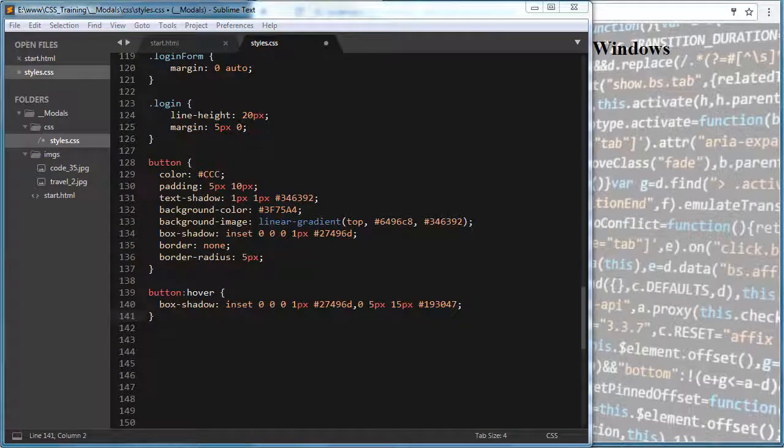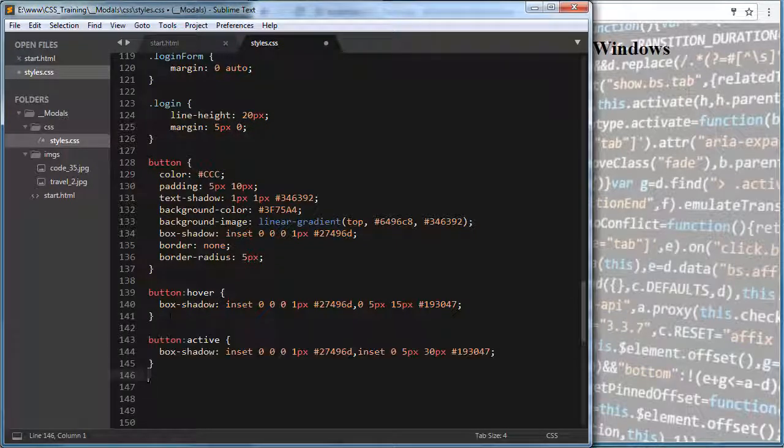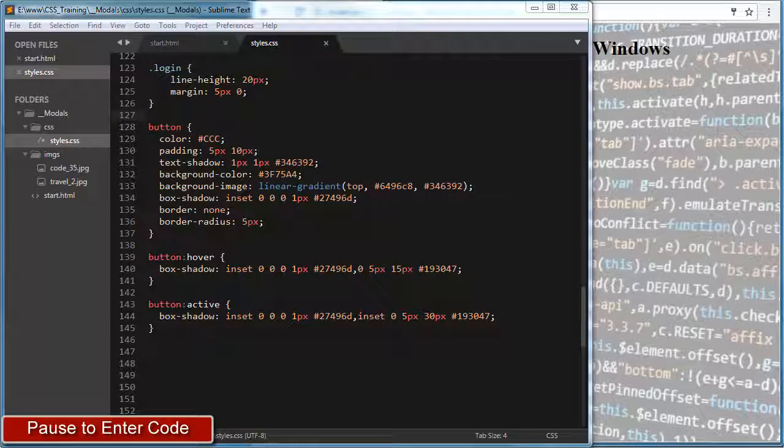And then the active button is actually going to have its own box shadow. So I'm going to copy that and put that right below the hover effect. And it's going to have a box shadow with an inset of 0 0 0 1 pixel. Same colors as before, but the inset's a little bit different. If it's active, it's actually going to have a 35 pixel, 0, 5 pixel, 30 pixel offset. Goodness gracious, say that fast 5 times. And by the way, that's going to be inset on that second setting. Let's go ahead and save all those changes. This is a great time to pause if you want to get the button settings in.